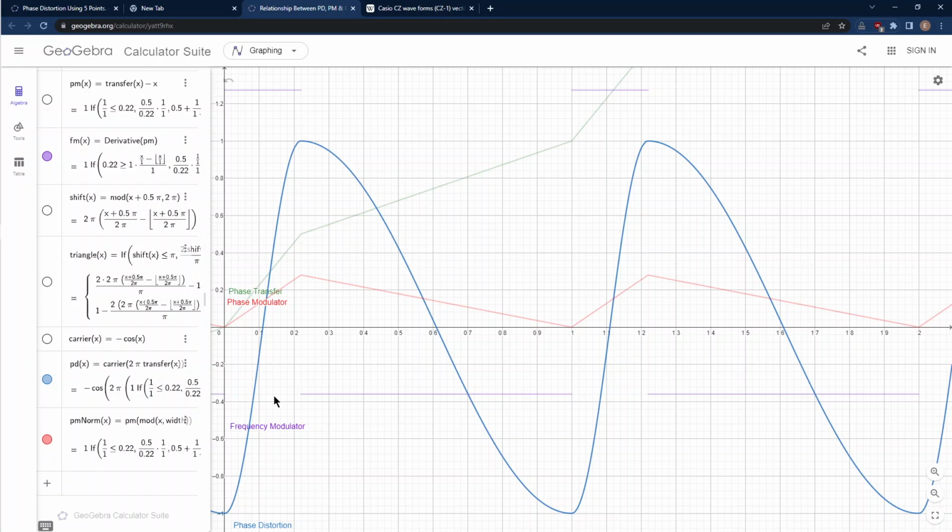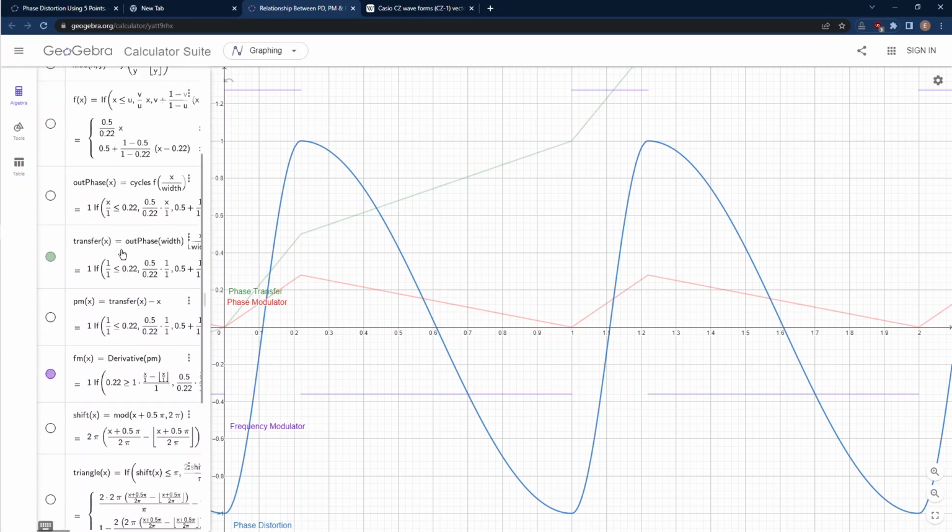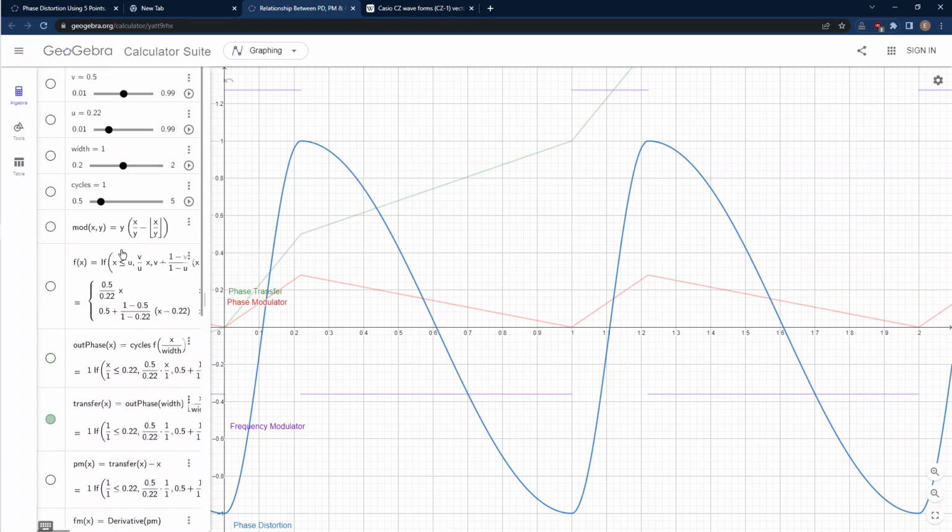So that is what our modulator would look like using frequency modulation as opposed to phase modulation, or true FM, actual FM, whatever you want to call it. If you're doing it in analog, or you've got a modular synth module that can do FM, then it's more likely to do FM rather than phase modulation.